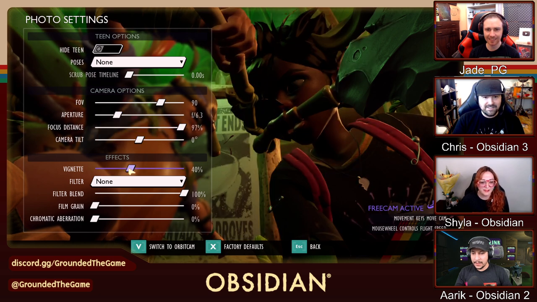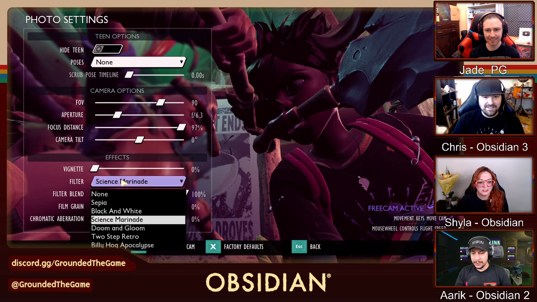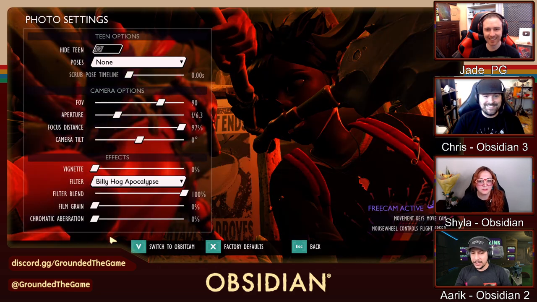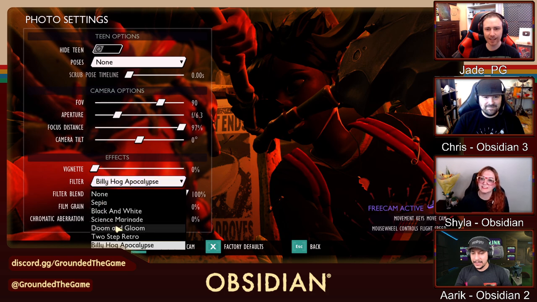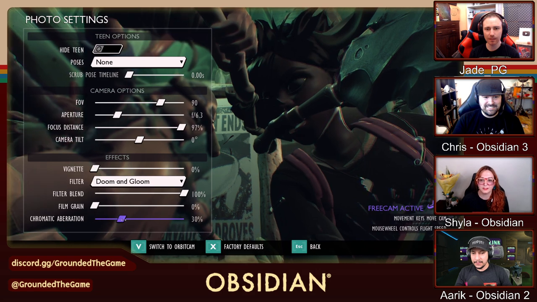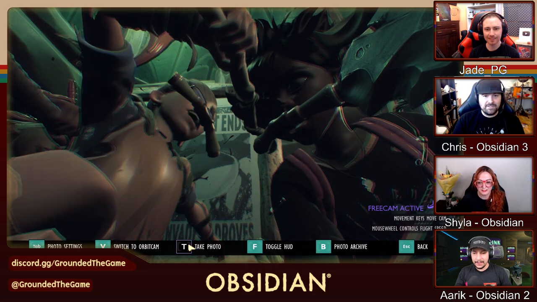Ooh, get that black and white. Let me get rid of the vignette. This looks like a doom and gloom picture, perhaps. This is such a crazy picture. Oh, let's try a hot dog apocalypse. No, it's like a battle royale. It is. All right, doom and gloom. It's like an action scene here. Okay. It also looks like Pete and Hoops are dancing, but their foot is just stuck on the chair.